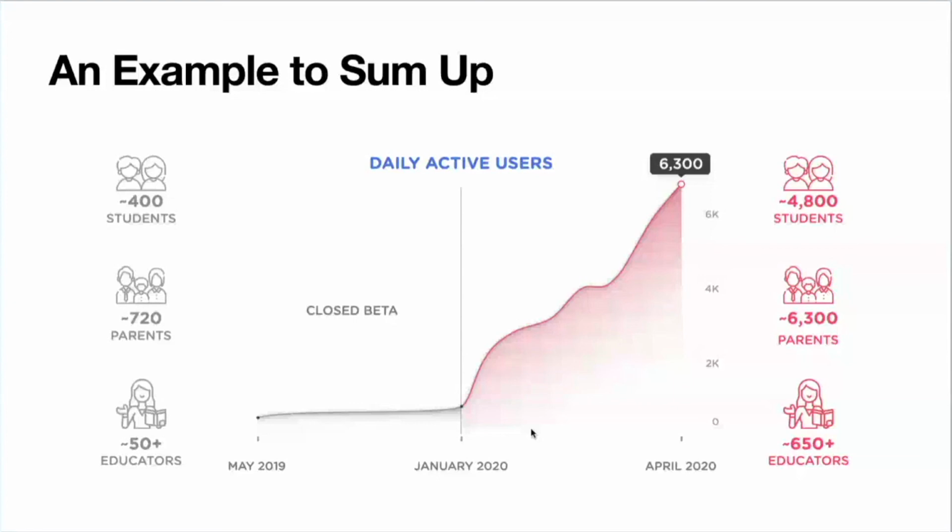As soon as we finished that, we set a very clear cutoff date: at the beginning of January 2020, we were going to expand our client base. We were going to start marketing our product and onboarding more schools. And as you can see, as soon as we started onboarding more schools, we reached almost 12 times the number we had in our initial phase, right? So we went from 400 to now almost 6,300 users on board. And these are daily active users, right?